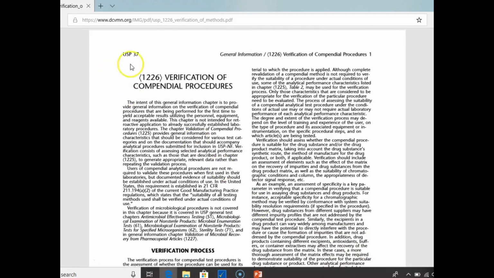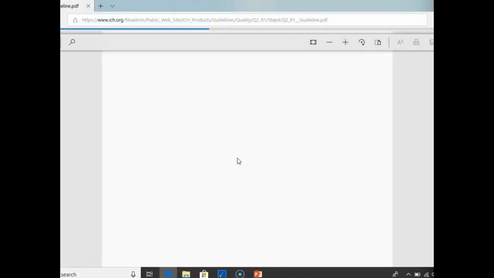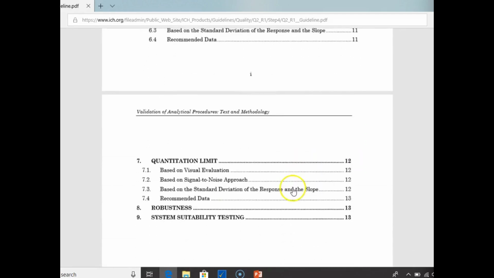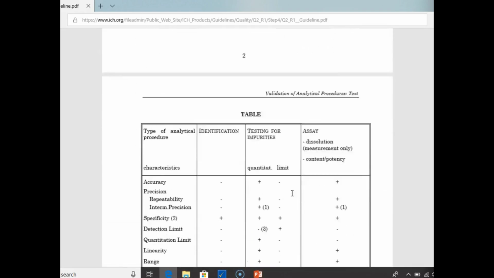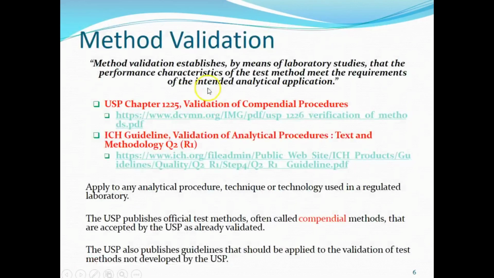This is the USP guideline document. It's taken out of the USP Pharmacopoeia, and this one is the ICH guidelines. Again, it's a very important document, and please do read through that. It's got a lot of information in it, and I've taken highlights or bits of this document and presented them in the slides, but it would be wise to go through this in your own time also.